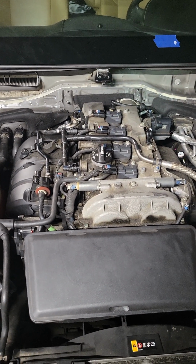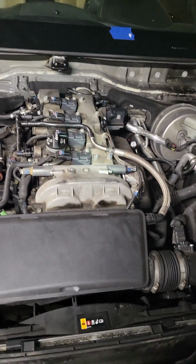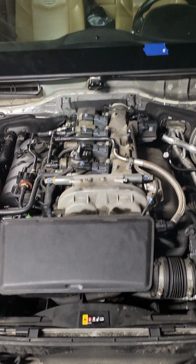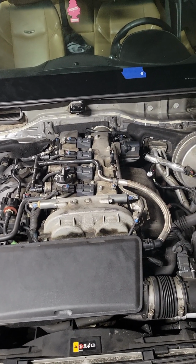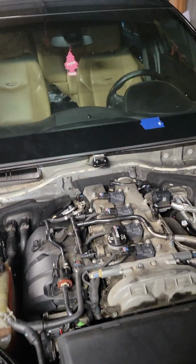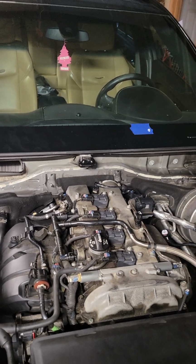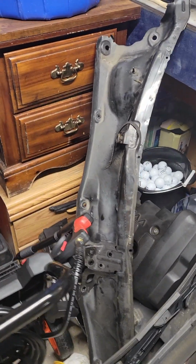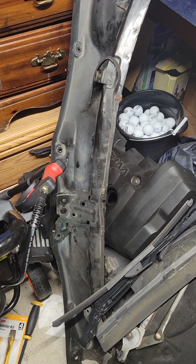There's actually another video of a guy doing this job. I'll try to post a link. He goes through how to take off the cowling. It's really the cowling itself, the plastic, it's sitting over there. It is just a bunch of plastic clips holding that in. Under the black plastic is the metal connector. I don't even know what those things are called, but that is bolts.